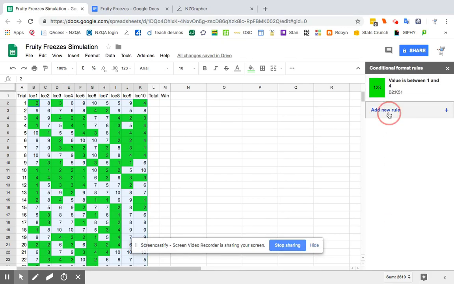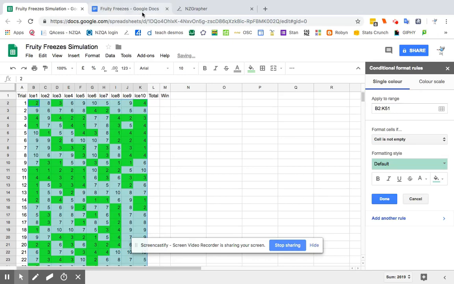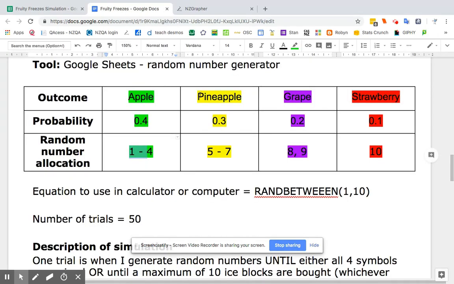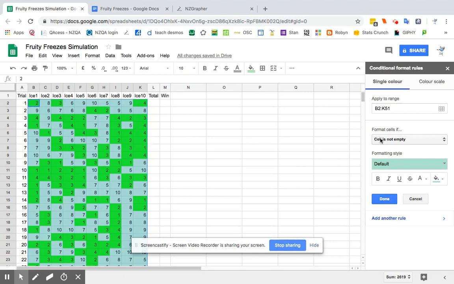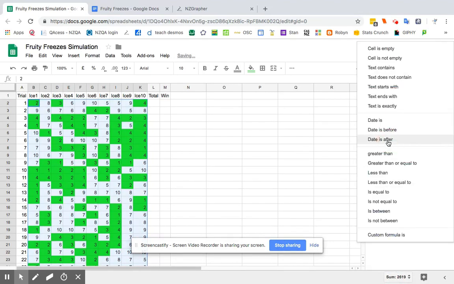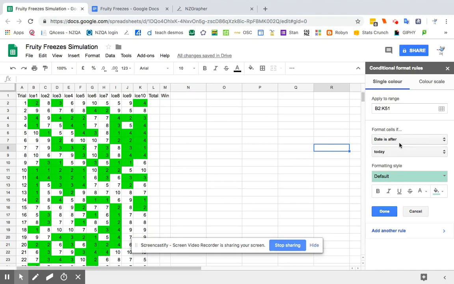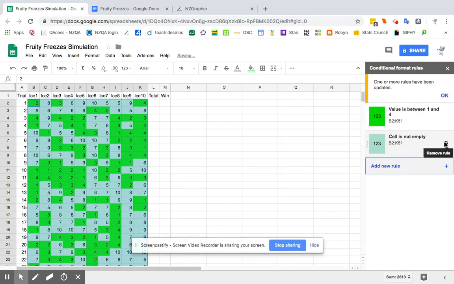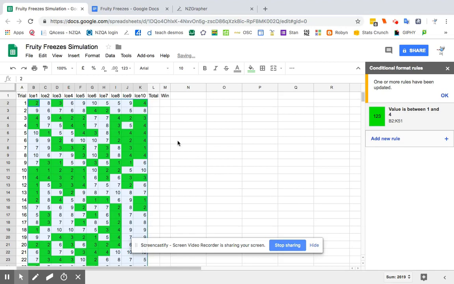Now I want to add a new rule. If I go back to my sheet here, it says pineapple. Any number between 5 and 7 represents pineapple. So again, format the cells if it is, not that one, undo, delete that. Right, let's try that again.